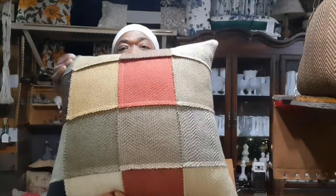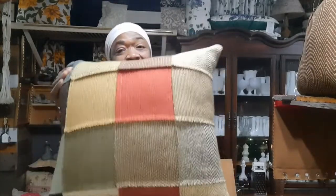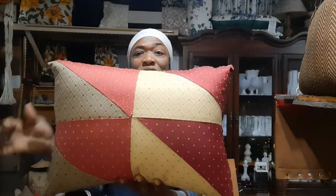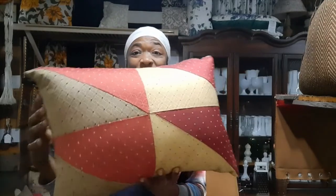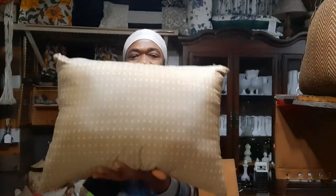In my studio I work with a lot of designer fabrics — the fabric samples and swatches. Now the swatches are the smaller pieces. This pillow was made from swatches. All I did was stitch them together to form a panel and then I put a coordinating back on the pillow. I used square pieces of fabric samples, slid them in half, and just made a pattern on the pillow, then backed it with a coordinating fabric. One thing we have to make sure of when mixing fabrics is that we mix fabrics of similar content.